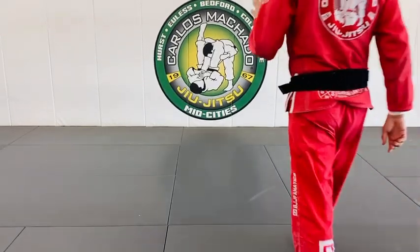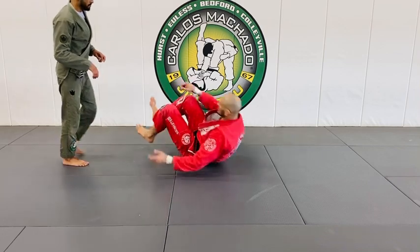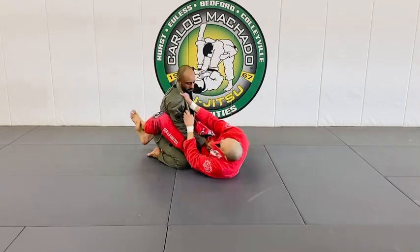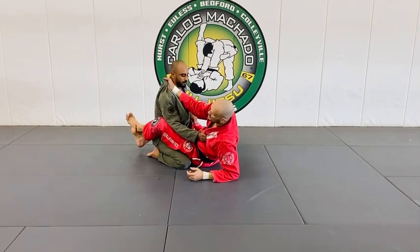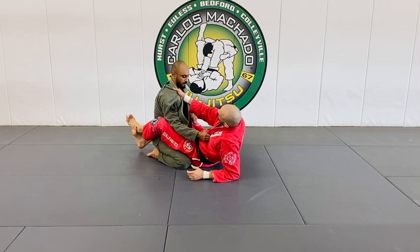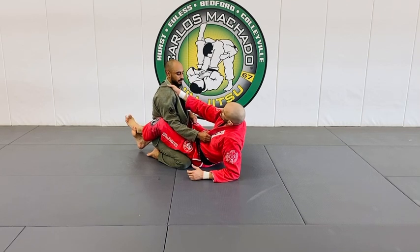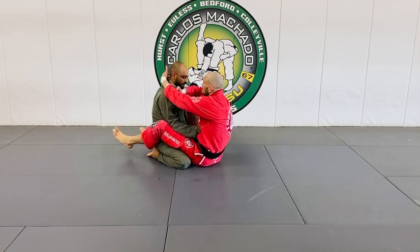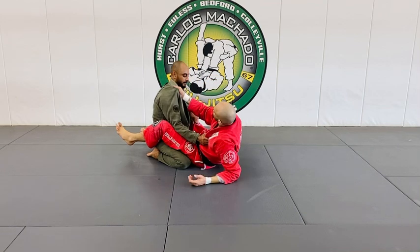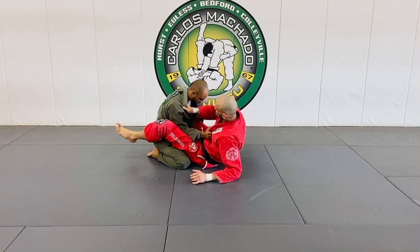This person starts with close guard to open guard — most of the time close guard. To get this hand so deep in the collar that you have an X choke, it's just not going to work. You're better off having it low where there's minimal slack, so you can still pull and do loop chokes. This hand right here can push his neck and push his shoulder.